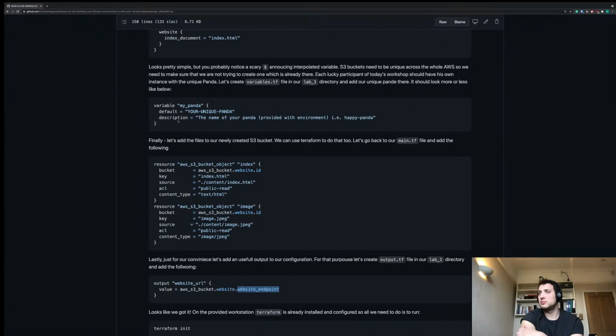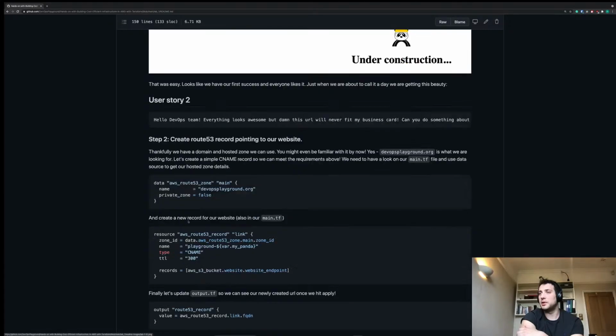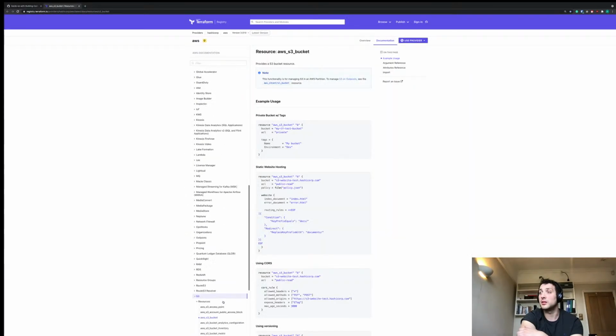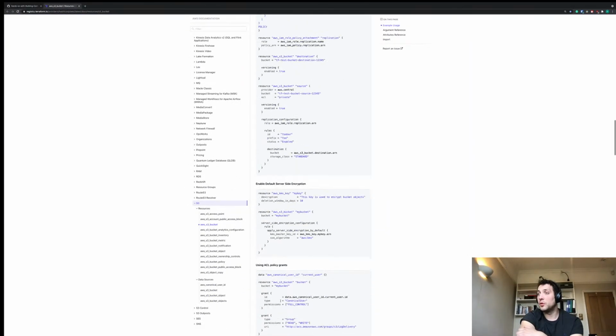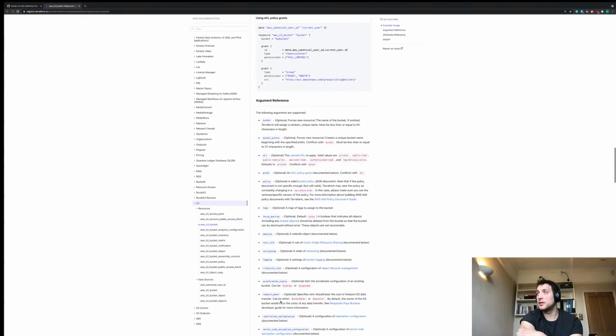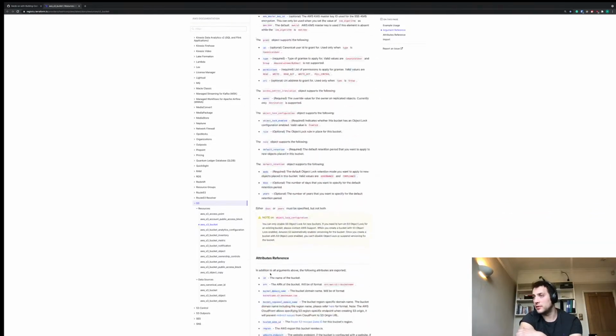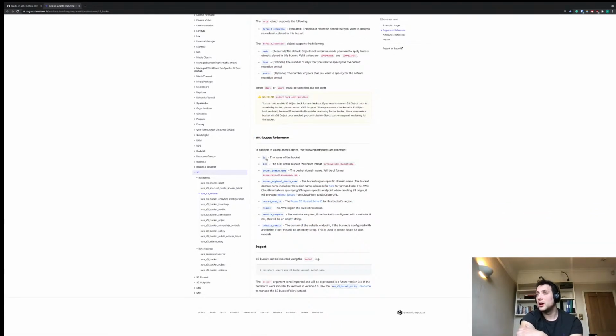Just on this bit, if you're using Terraform, and again, I know it's not a Terraform workshop, but the documentation on Terraform is really, really good. Whatever inputs we have, we've got listed here, but we also have something called attribute reference, and we can see all the, let's say, values of the created resource we can call and use further in our configuration.